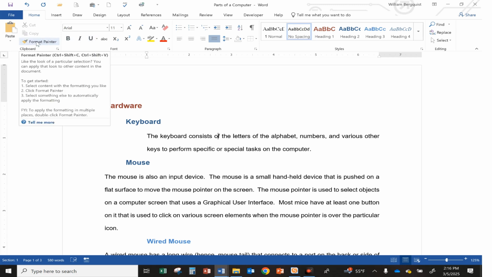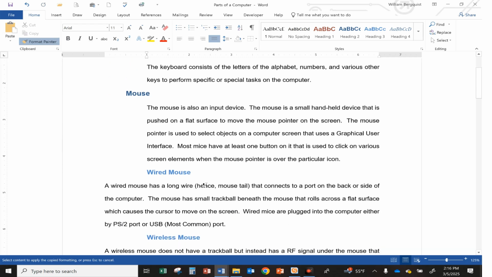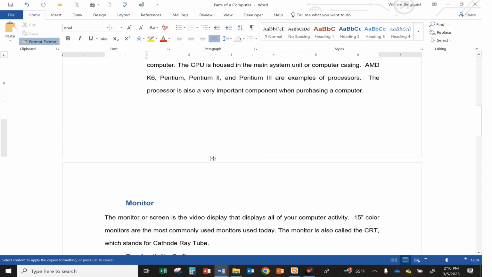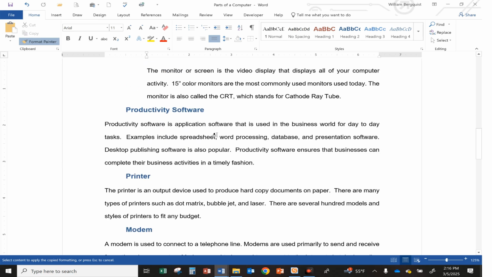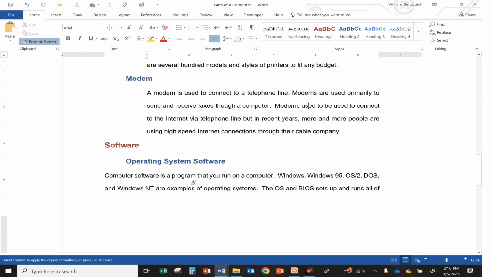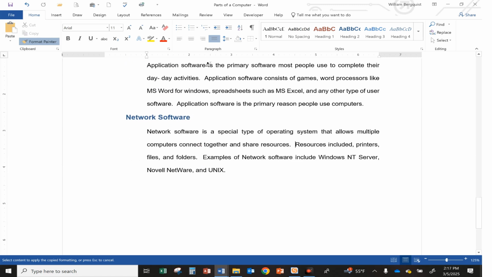I'm going to double click my painter. If you get anything out of this video, it's to use that format painter. Not these two. There we go. Looks good. Turn off my painter.